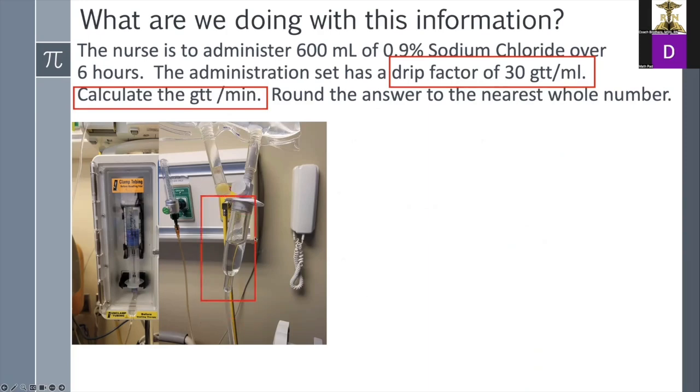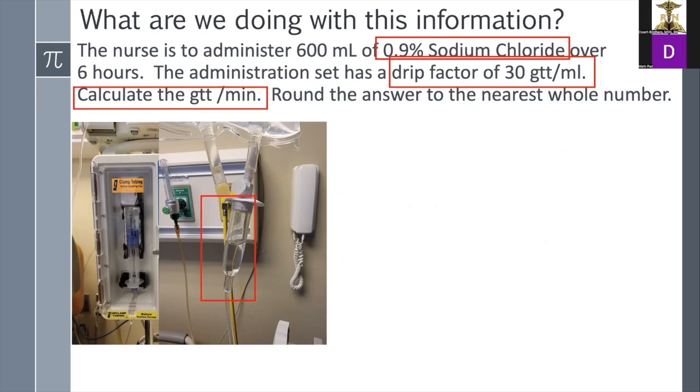This is your drip chamber, okay? We squeeze this about halfway. As drops fall into this chamber, we can manually count those to get a drops per minute ratio. Sometimes we'll see this information, 0.9% sodium chloride, up here at the top, right? You may be thinking, what is that? It's already bad enough I'm using fractions. Now I've got a percentage in here too. Like, what is this? Okay.